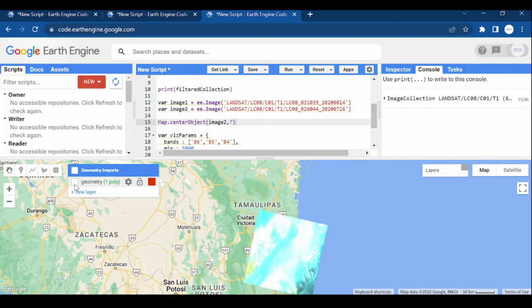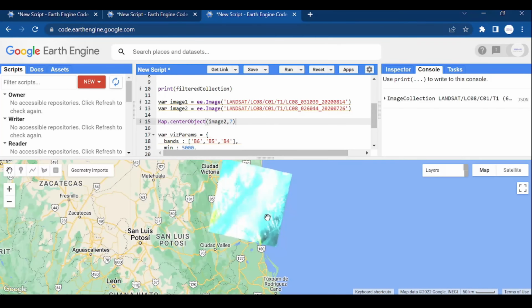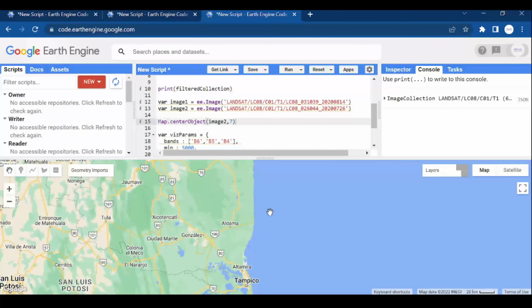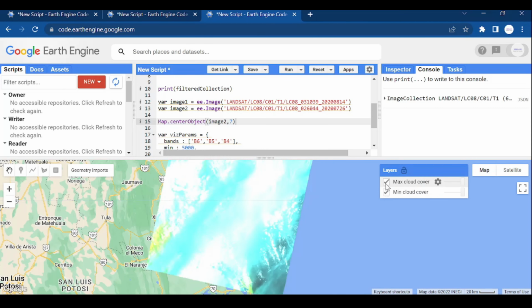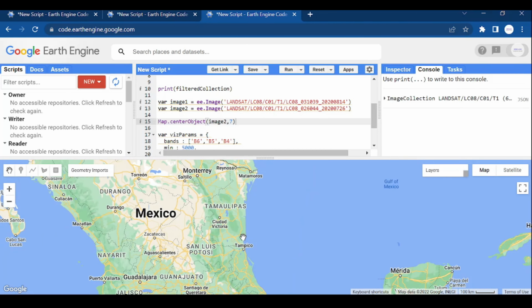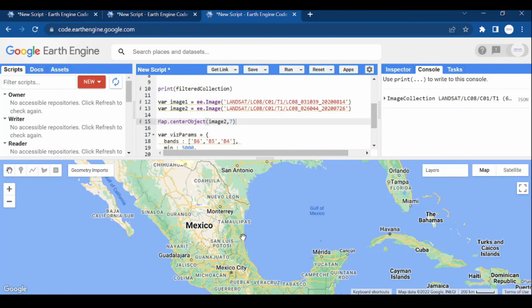So I just need to turn this off so then I can see the image layer. So where is the minimum? First I'll see the minimum cloud cover. Where is that? Let's find out.